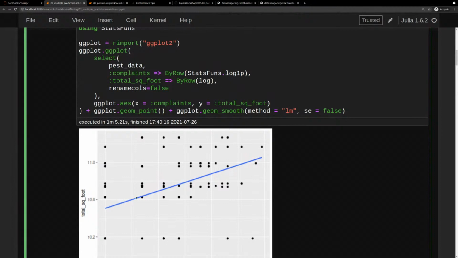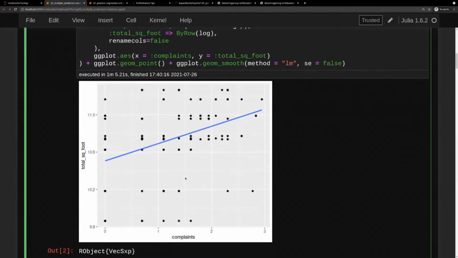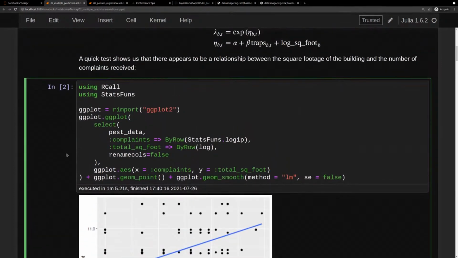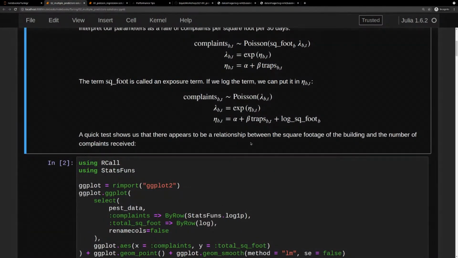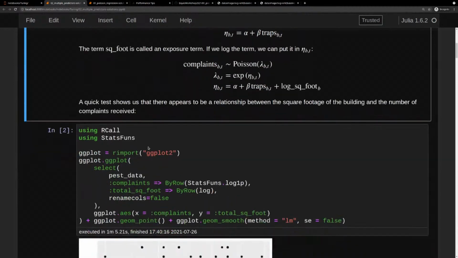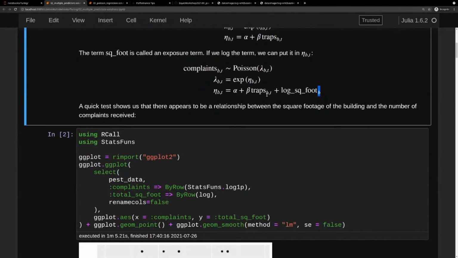As you can see, there seems to be a relation between the number of complaints increasing with the total square footage of the place, and so that means it might be a good idea to add this additional factor for each of the buildings. This is the index for the buildings. The traps are buildings and time, and then we have these two other things. So this adds another number of buildings parameters, which I think was 10, to the model.